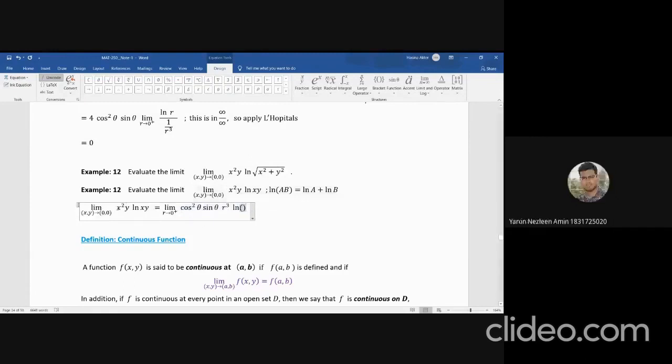Did you write x square? Oh yes, miss, sorry. X square means r square cosine square. Y means r sine. So you have r square times r cube. No, you don't need to be sorry, but yeah. You have this thing, right? Then you have sine square, r square, sine theta, cosine theta, right? Do you understand this? Yes miss, we have to bring 2 in front.